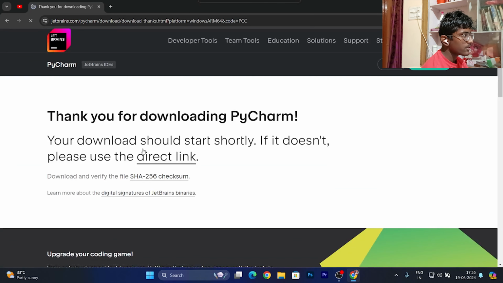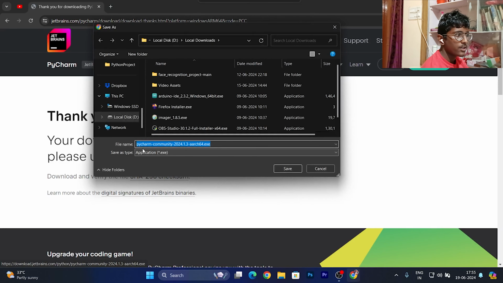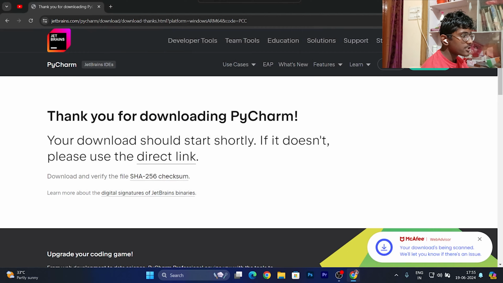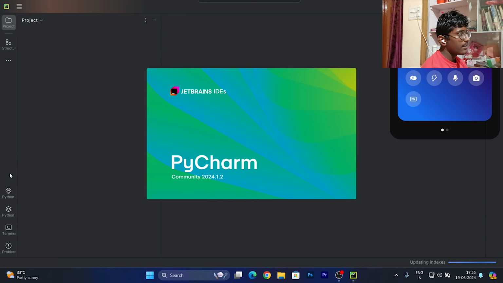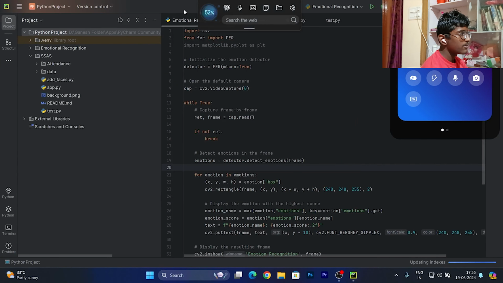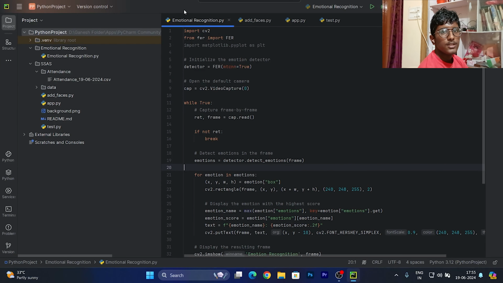Clicking on this will take you to another website and the downloading procedure will start. For me, the application is already downloaded. I'll just click here and start. PyCharm might take a bit long time to open. It depends on your system speed. For me, it has opened early.